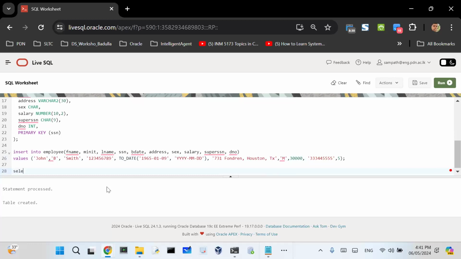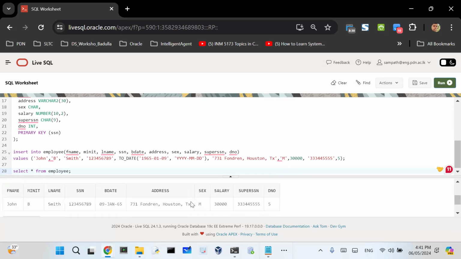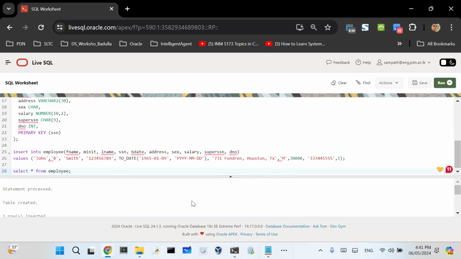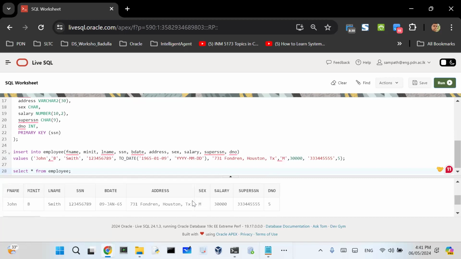To see whether this is working correctly, let's put select all from employee, which should show us what we have entered. So I have put 2 lines. So let me run this. It says 1 row table created, 1 row inserted, and it will show you the outcome. Right?